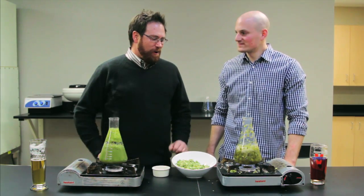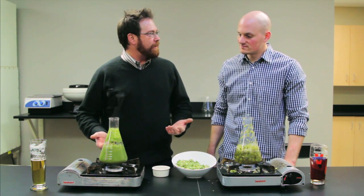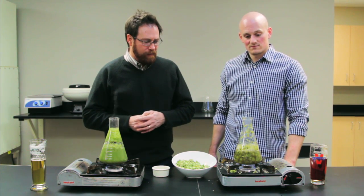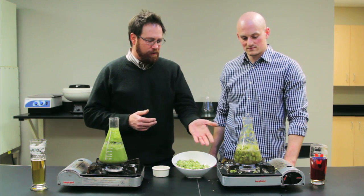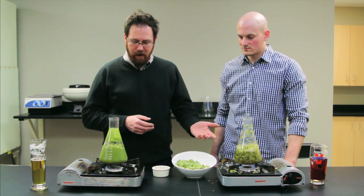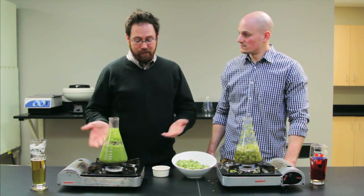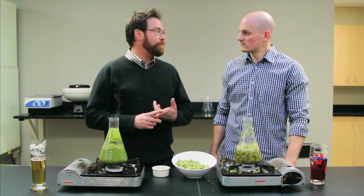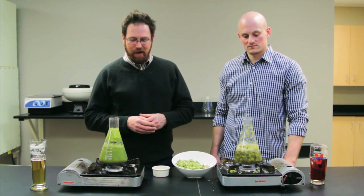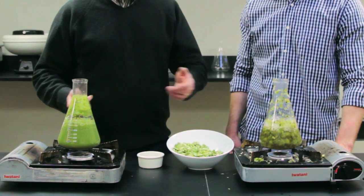Very well stated, because the lupulin glands that comprise the bitterness and aromatic characters of the hop that we want in our beer are yellow. So what we're extracting here is the pure essence of hop that we're looking for. Whereas here, we've got something of a stew of plant matter. For our viewing audience, this is a pretty easy visual description — what you see is what you get. In essence, we're making hop teas at this point. Here I can see the integrity of the ingredients in the tea — a natural ingredient. But where does the color of green come from? Does it come from hop oils or from chlorophyll? What exactly is being put into the wort?